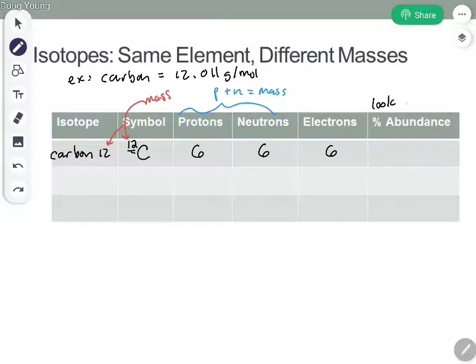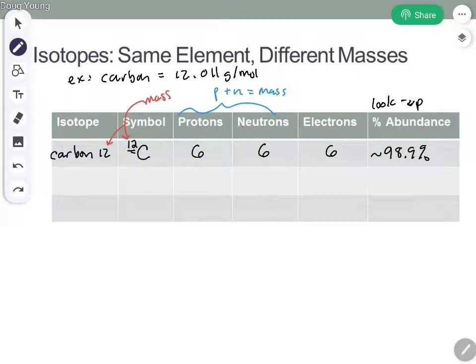You can look at a periodic table. You'd find this in a book, or you'd look it up online. There are big tables of all of these. But if you look this up, what you're going to see is that basically 98.9% of all of the carbon atoms on this planet are carbon-12. So almost 99% of all the carbon atoms on this planet are 12. That may be different on another planet. It may be different on a meteor that lands or something like that. But overall, on average, about 99% of them on Earth weigh 12.